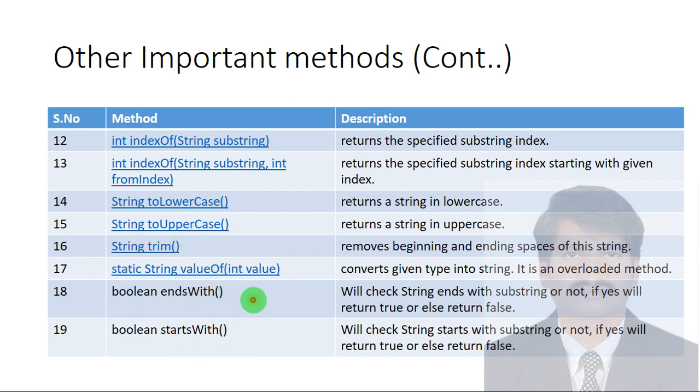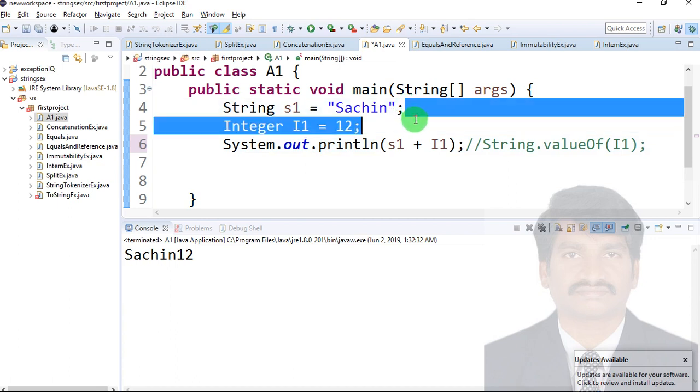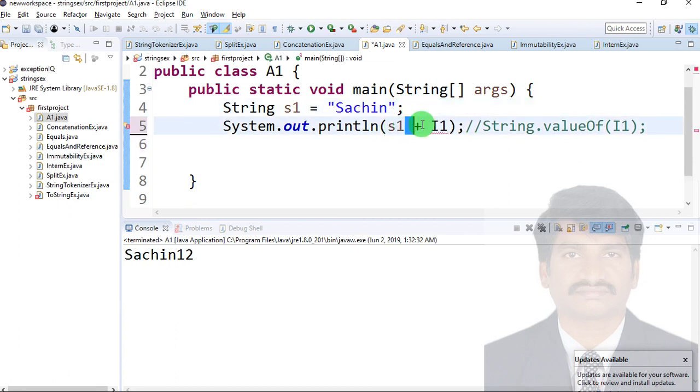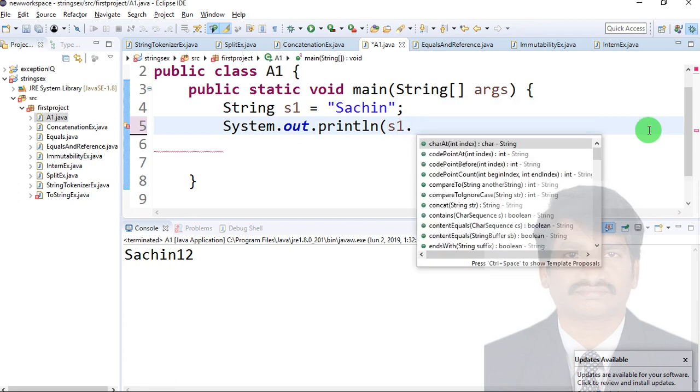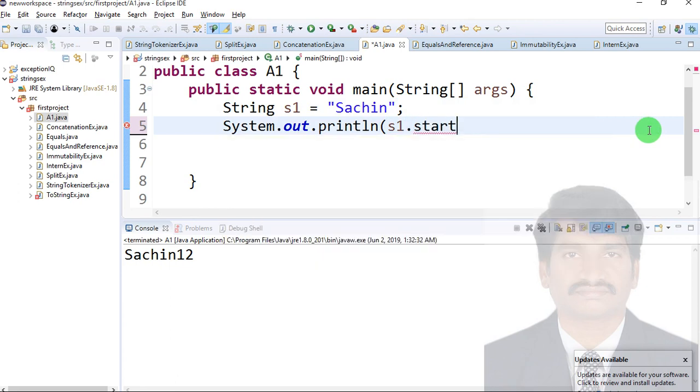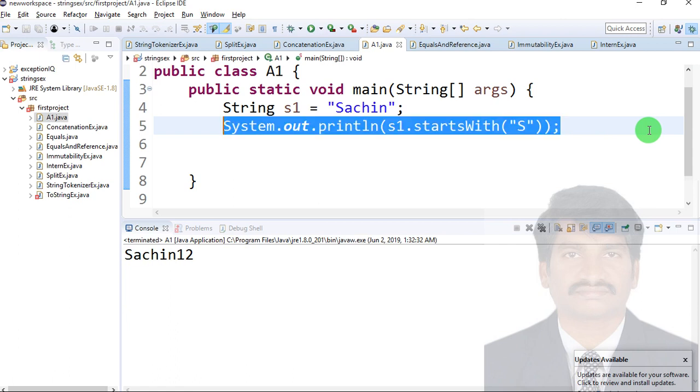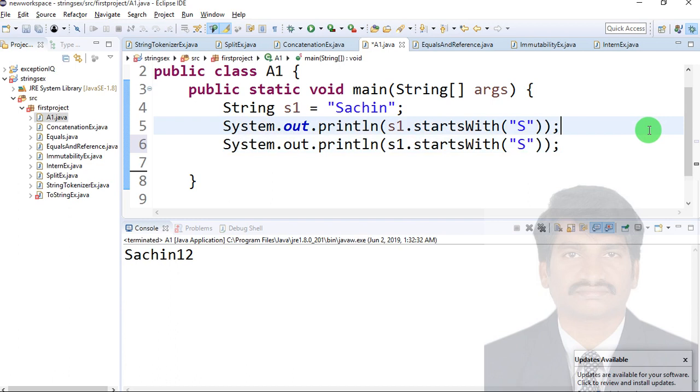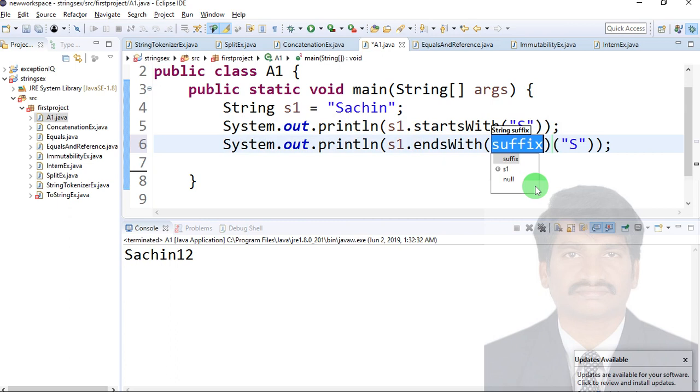What is the other method? endsWith and startsWith. This is very straightforward, guys. The startsWith method will check whether that particular string is starting with, see, I'm mentioning here, and I'm calling the endsWith method as well, endsWith "in".